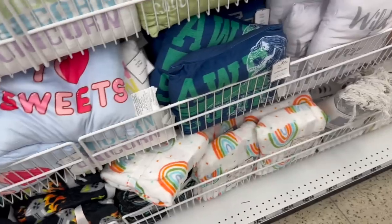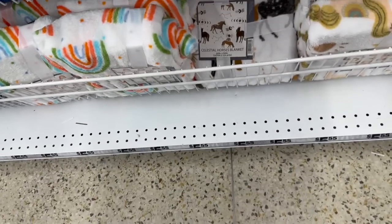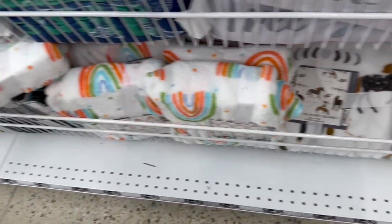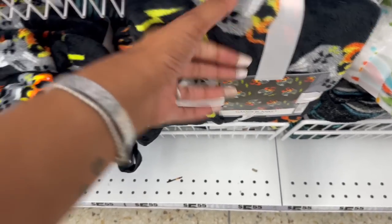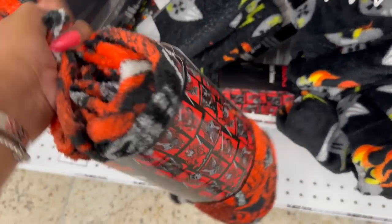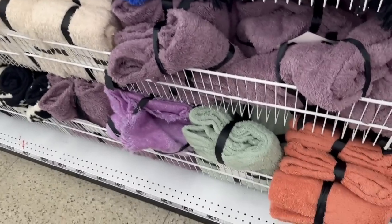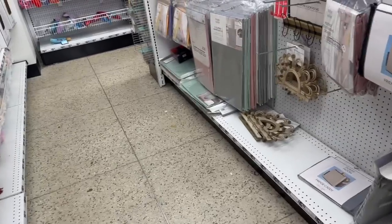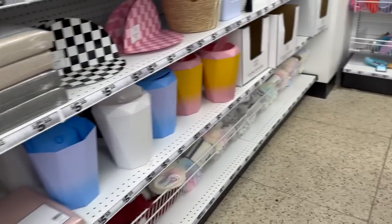They have the pink one — I have not seen that unicorn one. They also have new blankets. Oh, it's a cotton throw — this is actually really cute. They have the celestial horse blanket, rainbow, and this one with the gaming on it — gamer blankets for $5.55. Dungeon and Dragons — how cool is that! And multi-color little throws for $5.55, which isn't a bad deal.